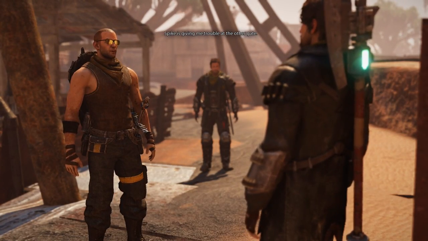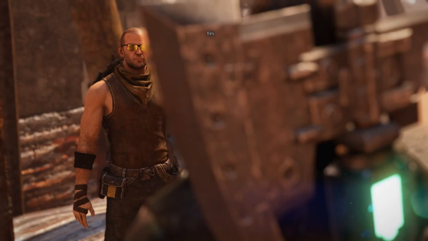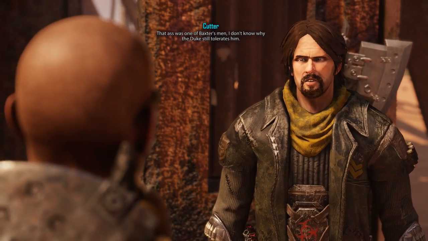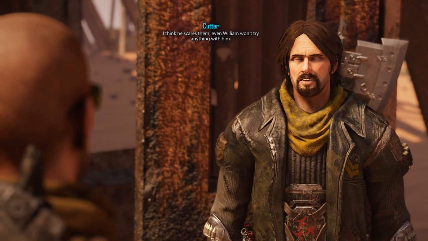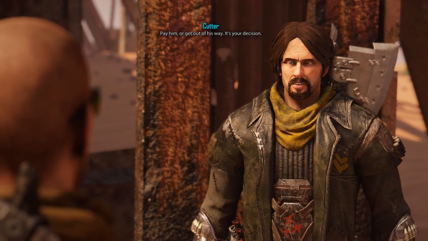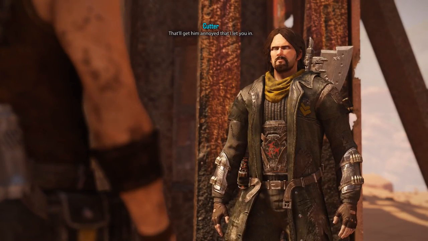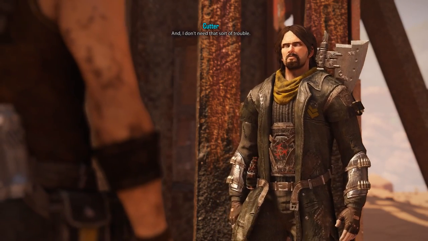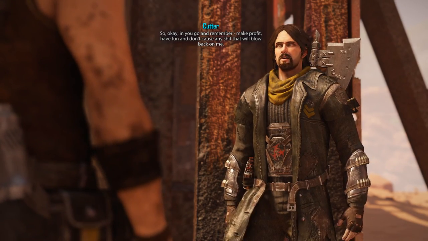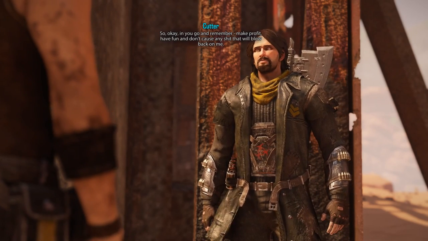Spike has given me trouble at the other gate. What sort of trouble? Was he trying to get shards out of you? Yes. That ass is one of Baxter's men. I don't know why the Duke still tolerates him. I think he scares them. Even William won't try anything with him. Pay him or get out of his way. It's your decision. Just watch your step and don't annoy the Duke. That'll get him annoyed that I let you in. And I don't need that sort of trouble. So okay, in you go. And remember, make profit, have fun, and don't cause any shit that will blow back on me.